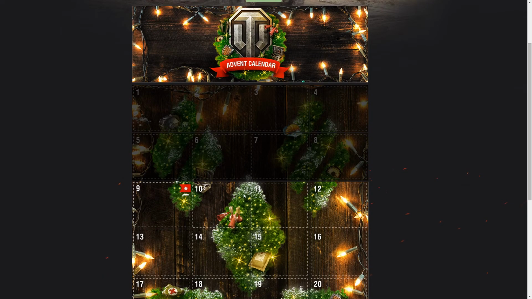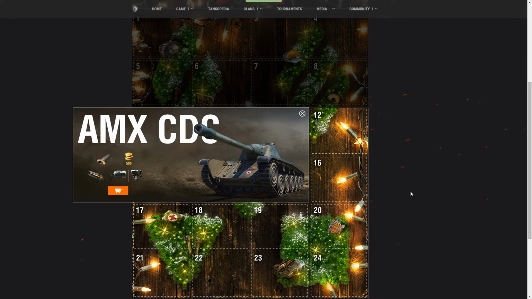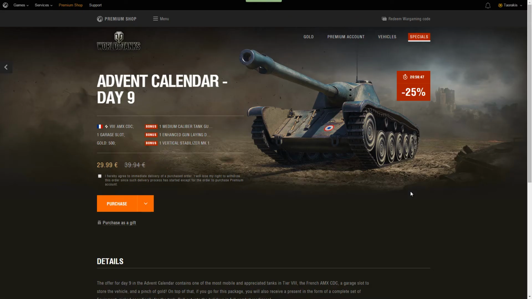And today we get the AMX CDC together with some equipment and 500 gold. And once again, I think it's 27.90 normally. Once again, we have bonus items that we have to pay for to get some money off. So basically, we get the normal tank together with some equipment for the normal price.